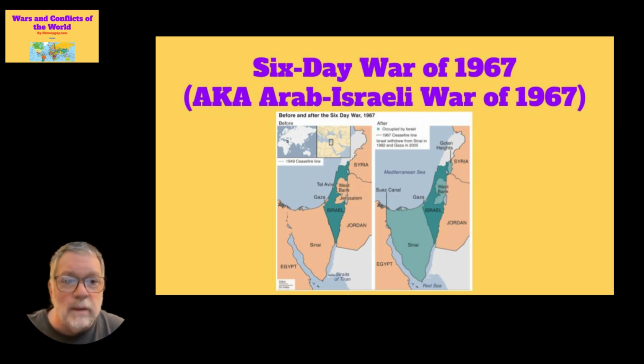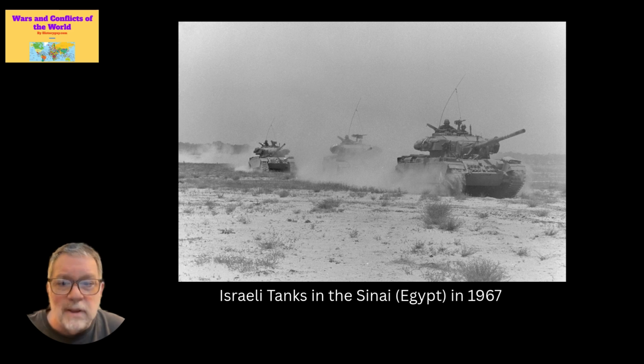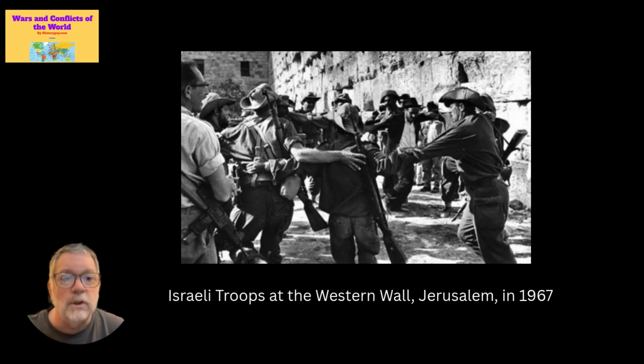Israel launched preemptive airstrikes and ground offensives against Egypt, Jordan, and Syria, capturing the Sinai Peninsula from Egypt, the Golan Heights from Syria, which they still control, and the West Bank of the Jordan River, which had been under Jordanian control ever since the first Arab-Israeli War. All three Arab nations plus the Iraqi Air Force were basically severely damaged.